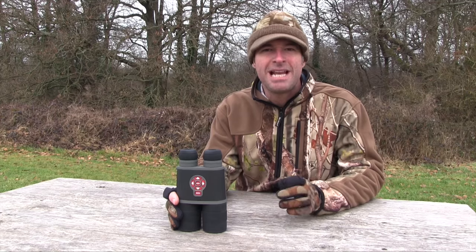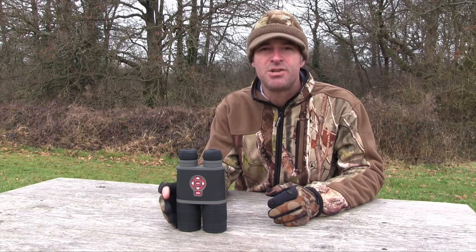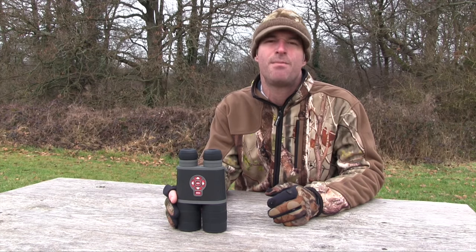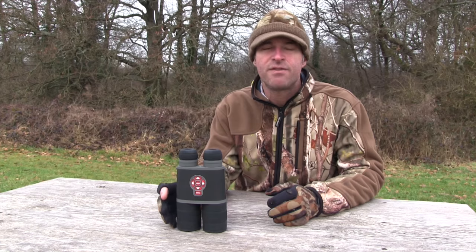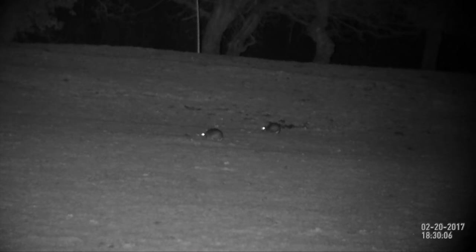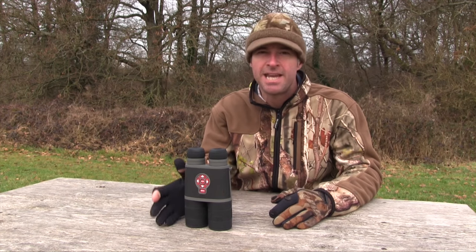These binoculars really come into their own when used at night. The night vision image they produce is exceptionally clear and they're a brilliant tool to use for spotting. ATN states the range of the infrared illuminator is 300 yards, and I was able to spot and clearly identify rabbits at that distance.